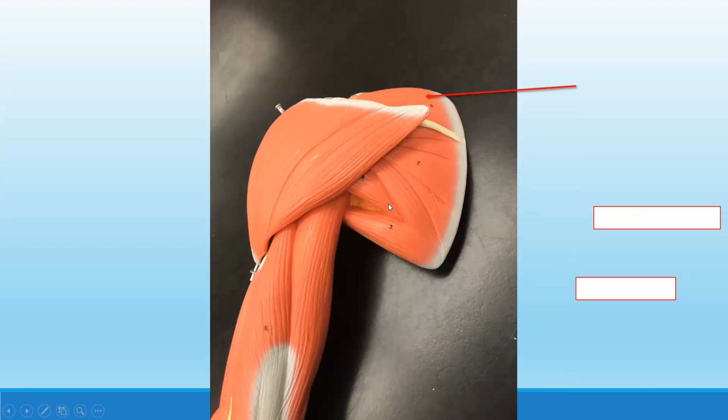Now we're going to get into some of the most well-known muscles of our arm and shoulder, and some that can cause a great deal of trouble. They're called the rotator cuff muscles. The rotator cuff muscles are made up of 4 distinct muscles. The good news for learning what they do is they all have their origin on the scapula, all 4 of them. They all insert on the head of the humerus. And they do 2 things. They hold the head of the humerus tightly against the glenoid cavity, which is really a fossa because it's a flat area.